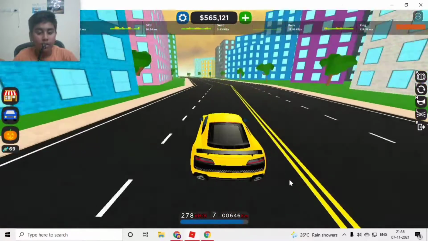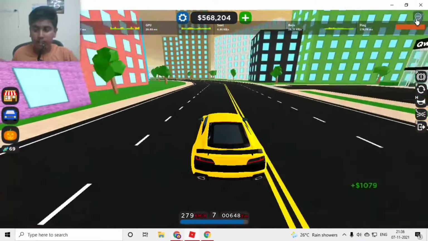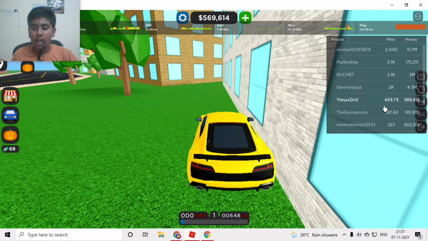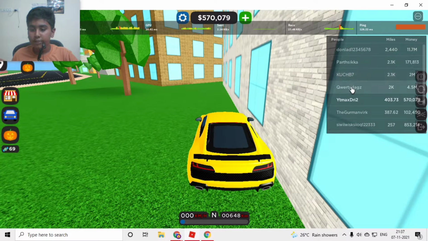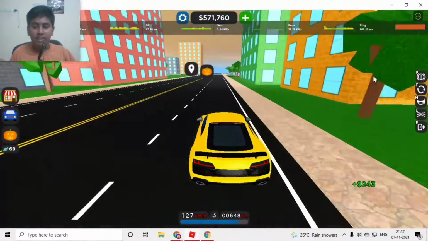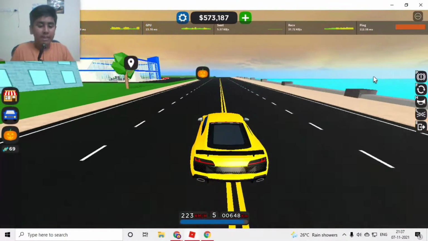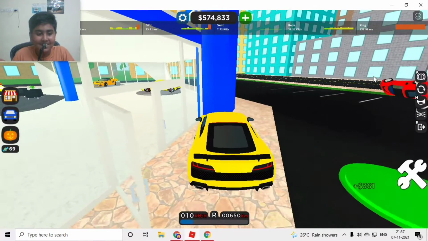And I have driven 648 kmph. And then let's see the leaderboard, friends. Whoa! Okay, leaderboard. And I am in the 1, 2, 3, 4, 5th place, friends. Okay, I'm in the 5th place. First day I'm going in 5th place. Before, I would be in 6th, 7th only, but today I'm in 5th place. Oh, the Lotus, I crashed that.